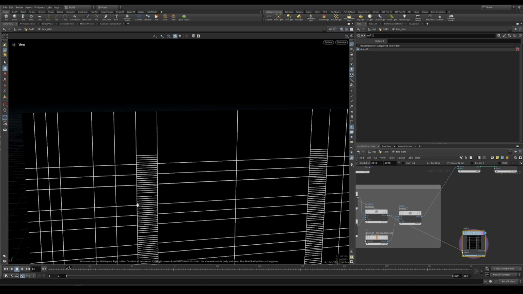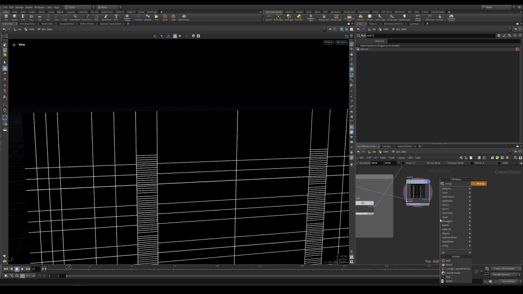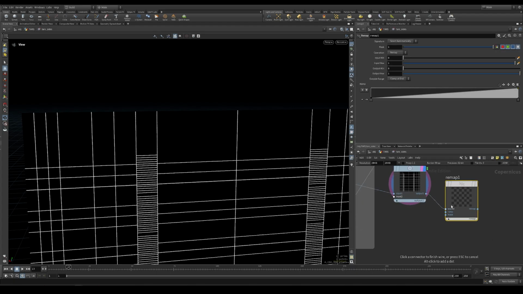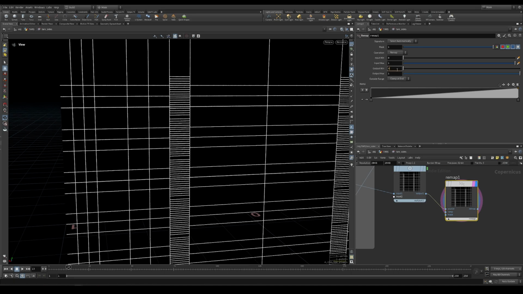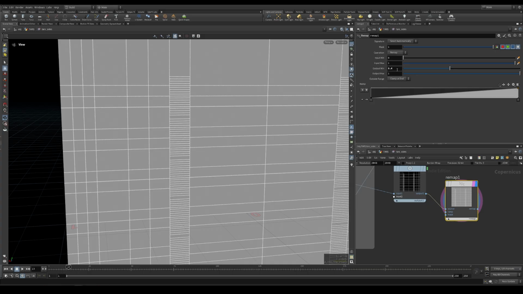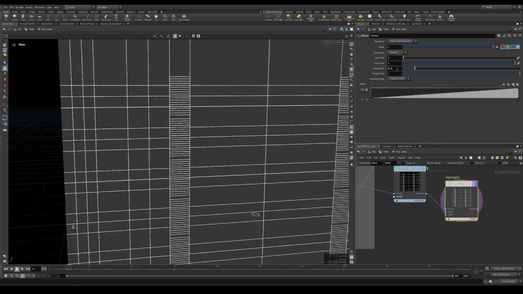Yeah, we want basically this, but full black and full white is too much, so take a remap. And here, let's see, it's going from 0 to 1 and remap it from 0.1, not 0.4, to maybe 0.6 or 0.7, something like this.